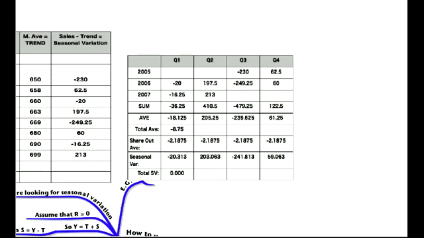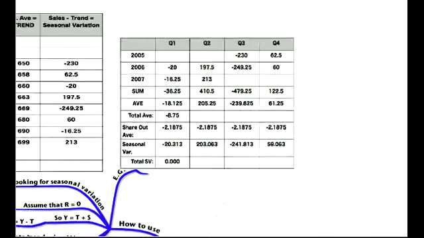So if you are given the seasonal variation of minus 20.313, minus 203, minus 241, how do you use it? Well, you'll forecast your sales figure maybe using the moving averages and adding the trend. But then you'll have to take away or add your seasonal variation to say, well, okay, quarter 1 we expect these sales, but we need to remove that 20.313 for the seasonal variation that we expect. So remove that seasonal variation in the exam questions.